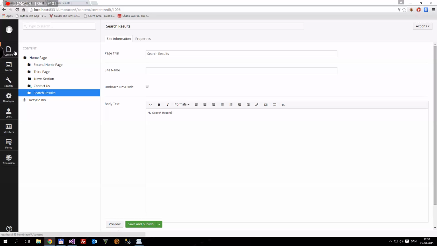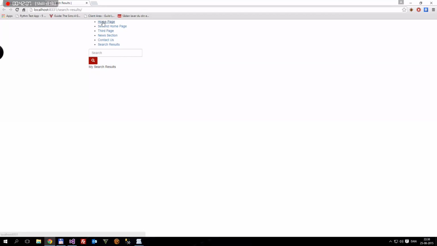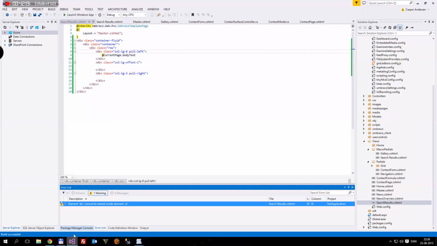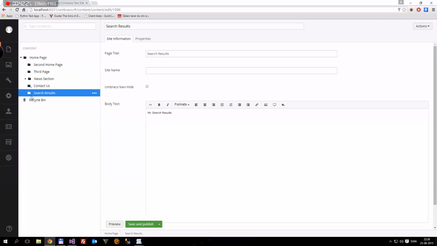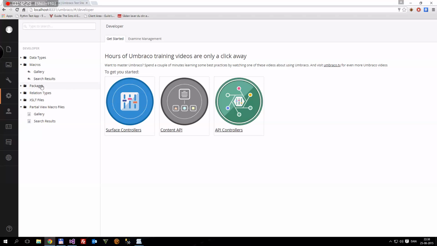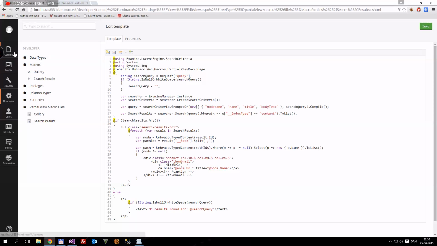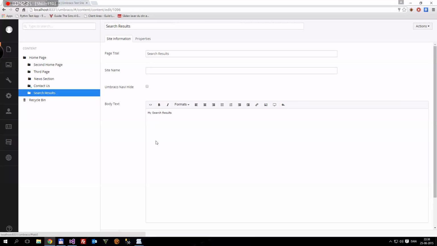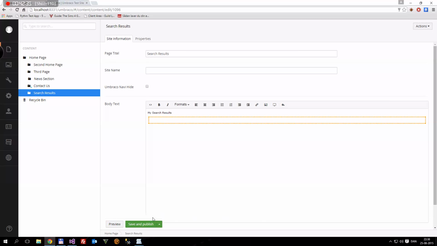So, okay, let us try now. So we'll go back to the home page, for example, and we'll write, just press, and nothing happens, as it should do. Go back, and we'll write contact, and why did nothing happen? What have I messed up now? Yeah, of course we took away the partial view in the, oh, sorry, no, not yet, there, search results. We need to add it back in, of course, so insert macro, search results.